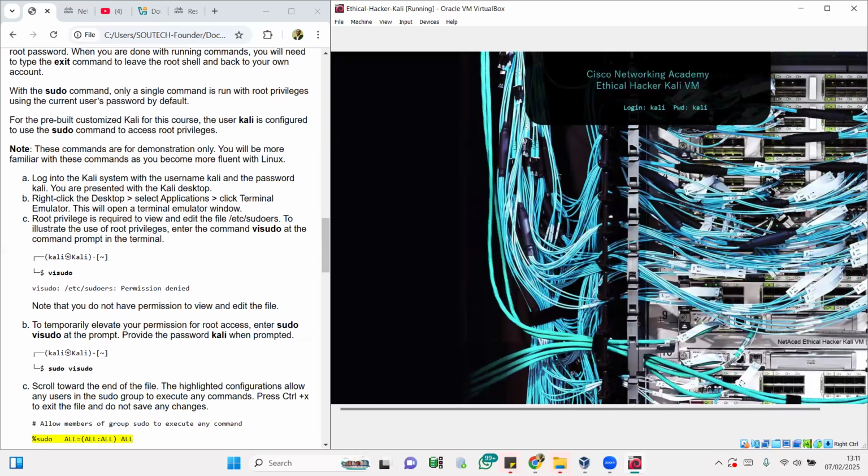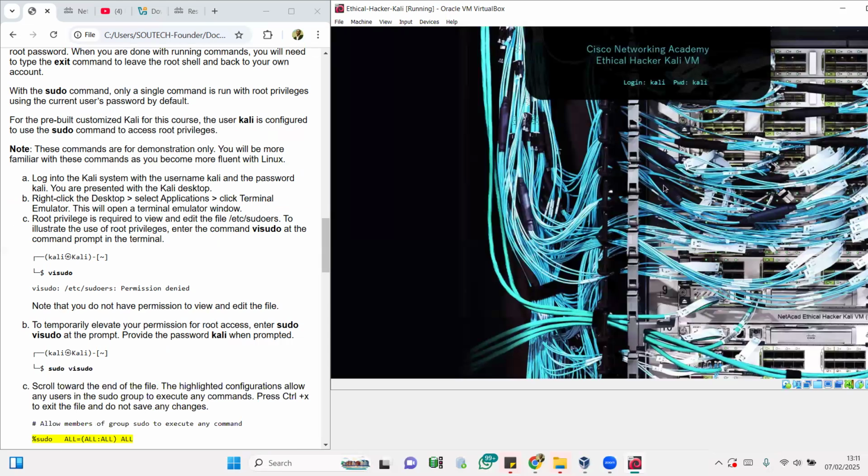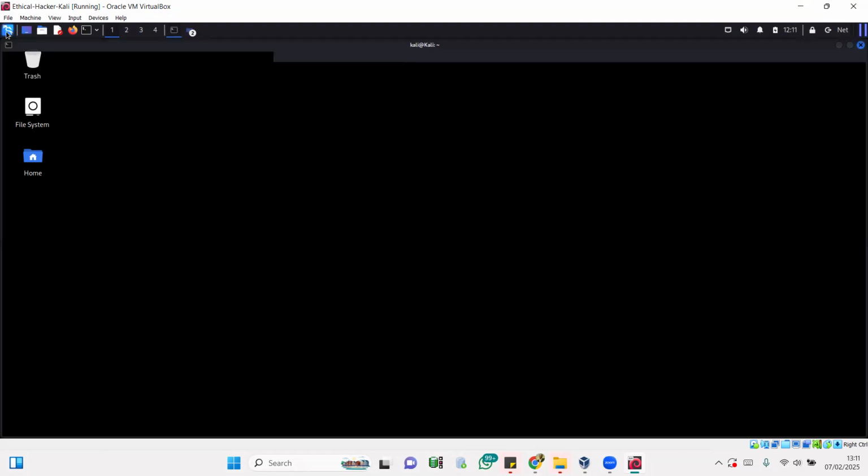In the next lab, we're going to be looking at the entire interface of this software so that you can familiarize yourself with it and get comfortable. Let me zoom out. You have something that looks like a complete system, right? You have an application button you can click to get your applications.